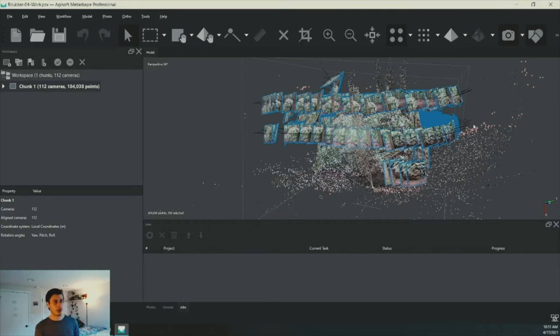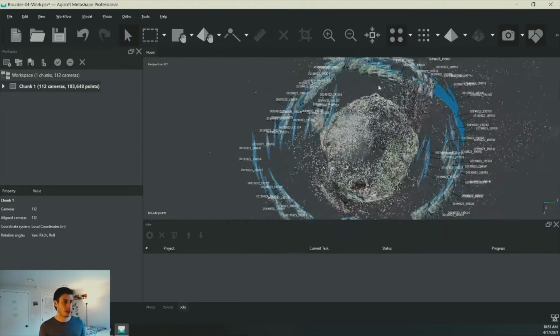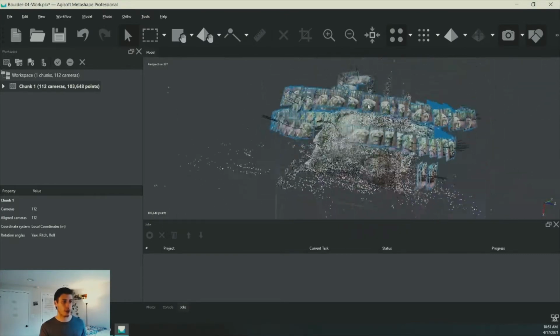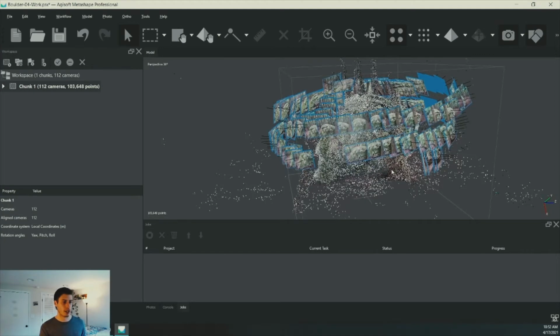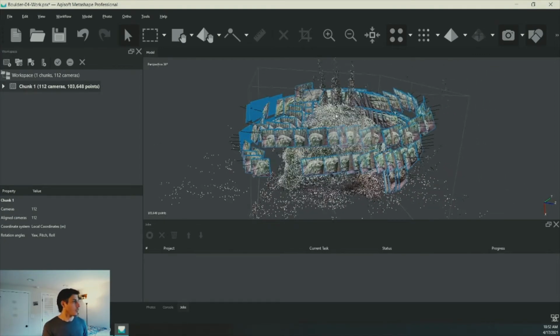Now those points are selected. And we want to get rid of those points because we don't want it creating geometry that it doesn't totally know what to do with. So this is just a good way to weed out some of that extra geometry. So I'm going to hit delete. And there we go. We lost all of those uncertain points. Now everything in here has a lot more certainty, and the software is pretty sure it knows what it's creating.